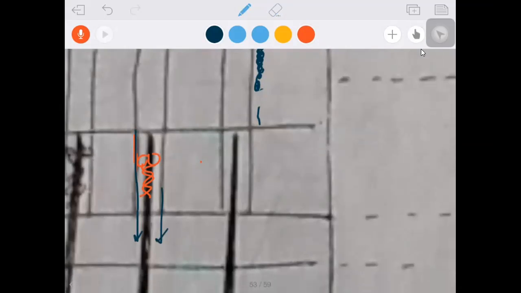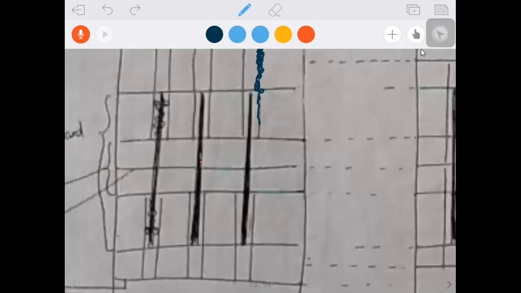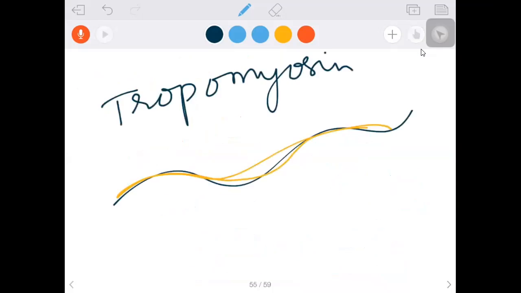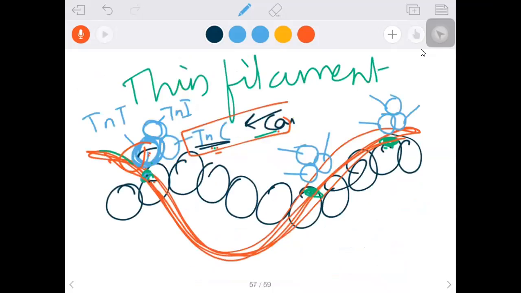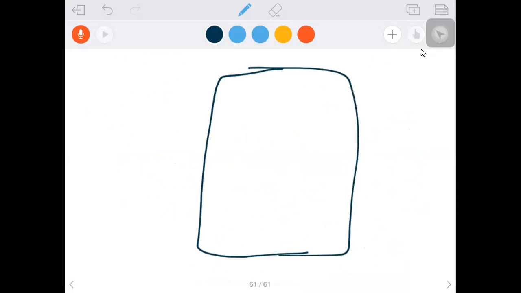This is the story. So for that, what I said, you need to remember the thin filament side, how does the activation and exposure of active sites happen? And in the thick filament side, we need to remember how that particular thick filament's myosin heads are getting activated. In both cases, we talked about the story of the calcium ion. So now the question arises here: how are those calcium ions getting liberated?